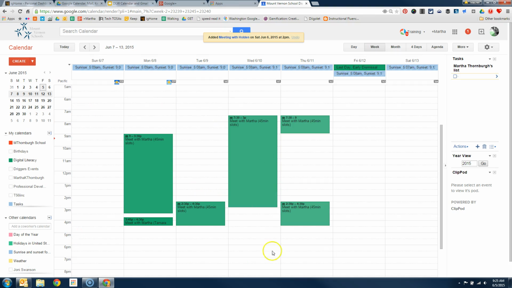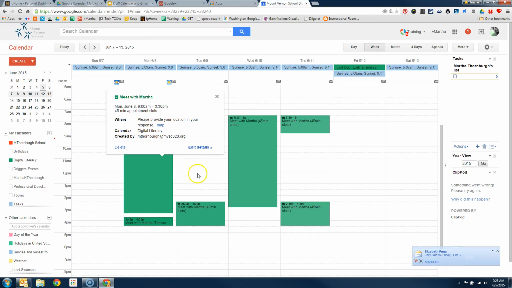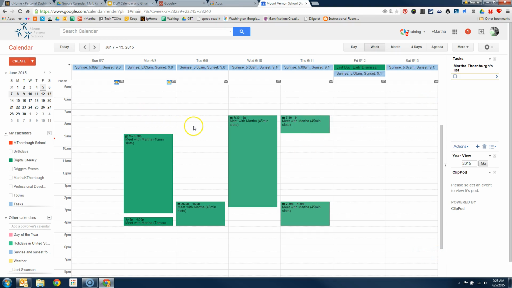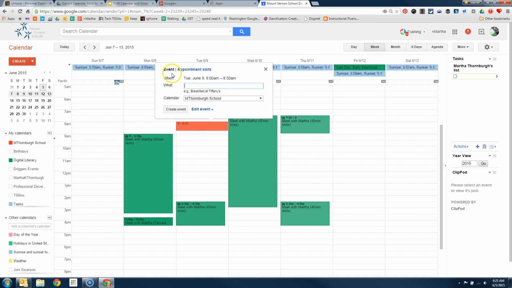Now you'll notice on this particular screenshot, there are these big time blocks here, and these are appointment slots. I have set up appointment slots where people can come in and create an appointment with me. And the way I did that is I click on a space just like I'm going to make an event, and instead of going to event, I click appointment slots.